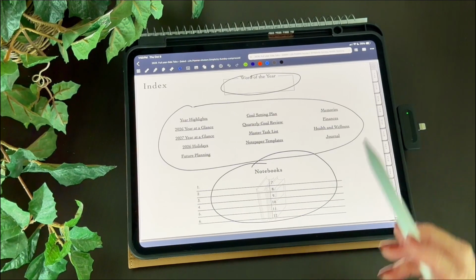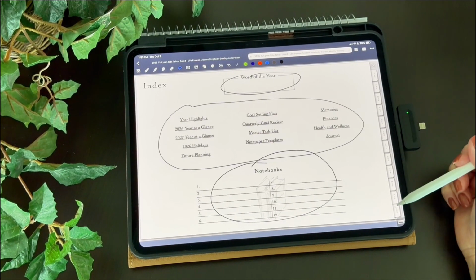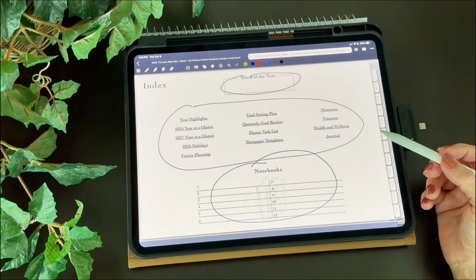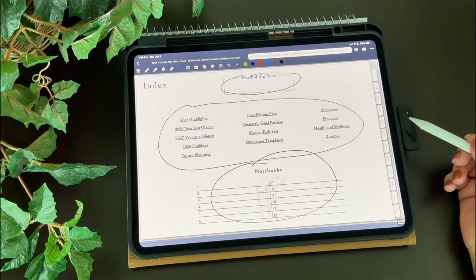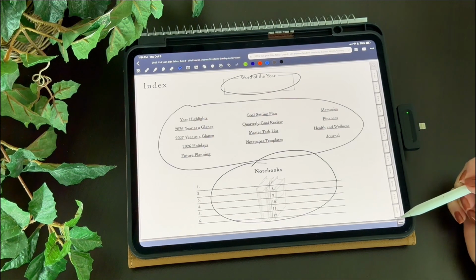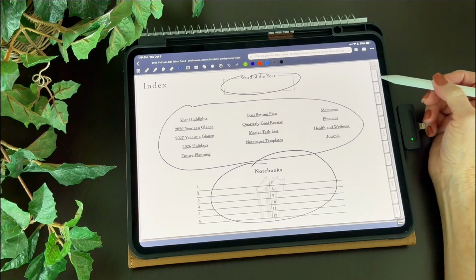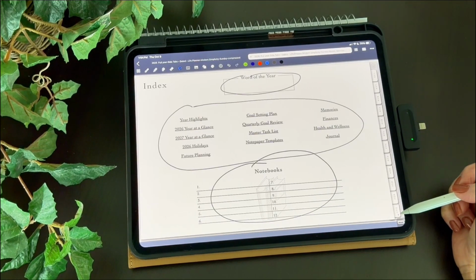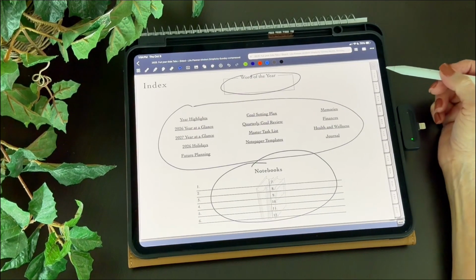Okay, so now we're going to start getting into the months. We're going to look at our monthly views and our monthly sections. And like I told you, the sidebar is going to change when you get into the monthlies. So when you click any of these tabs, it's going to take you to a monthly divider. Let me show you.